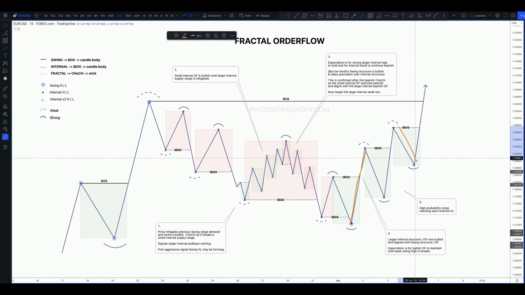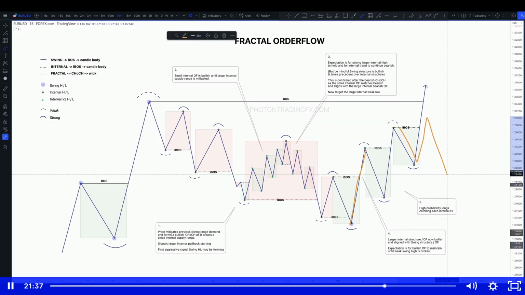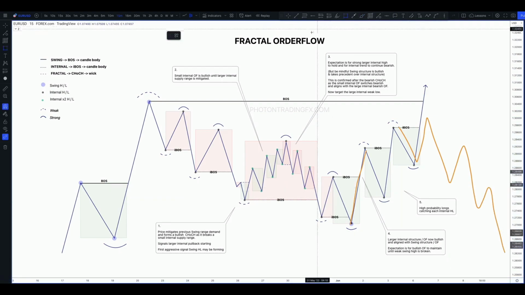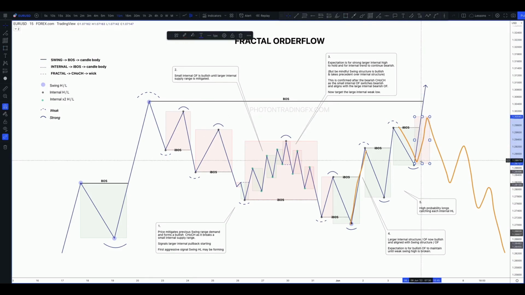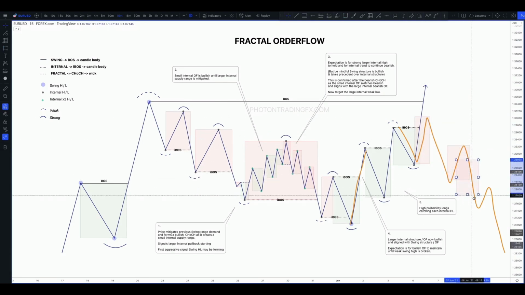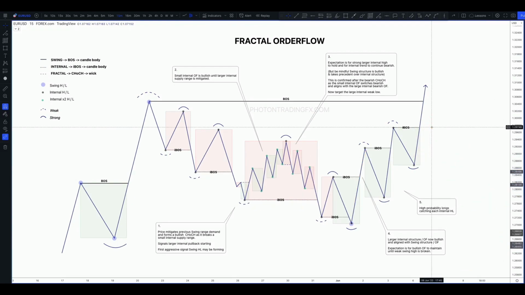And likewise, if it didn't, imagine if we came up and then we switched bearish, then what would you expect? Then we would expect bearish order flow to hold until the downside, and we can draw those on as supply ranges. So we just have that, and you just expect that bearish order flow to continue, and it will keep being respected and respected until it goes all the way down. So hopefully that should make sense.